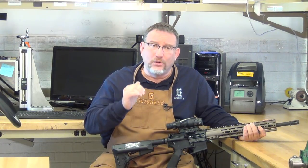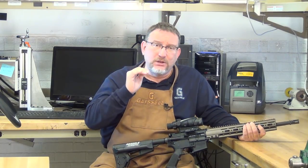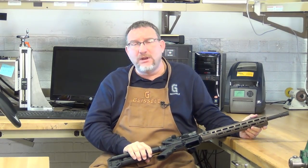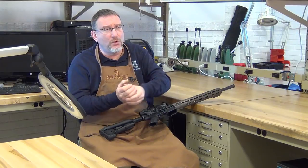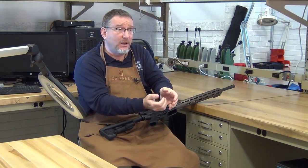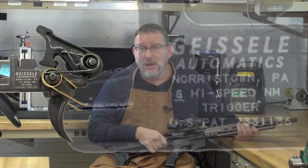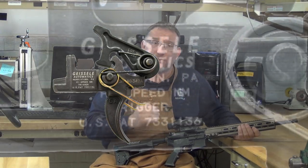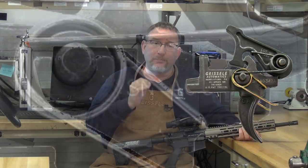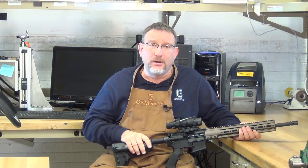The hammer is also tuned in its geometry to reduce reaction at the hammer pin by using a sweet spot on the strike face that hits the firing pin — like a baseball bat hitting a baseball in the sweet spot, where you feel no reaction in your hands. We've tuned that sweet spot to be in line with the firing pin axis, so when the hammer hits, it does not put a reaction into the gun that can disturb your sights. It's due to the unique shape of the high-speed hammer.